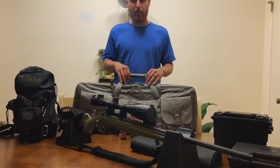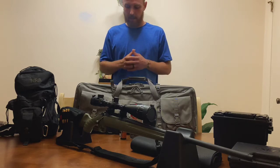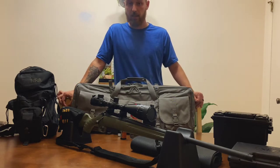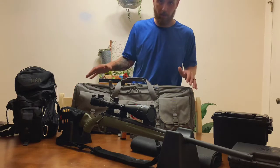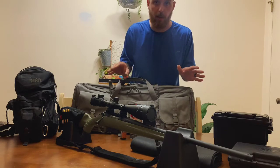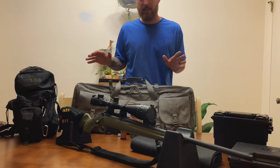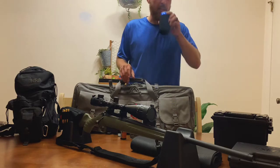It's a rifle bag, but it's a really, really good rifle bag for the money. You will not go wrong buying a Savior bag. I would guarantee it. And if you don't like your Savior bag, I'll buy it off you for $100 bucks. That's how serious I am. That's how good of a bag it is. Now, granted, I've never had a $200-300 rifle bag. I don't know what the Cadillac of rifle bags is like, but for what I do, this is great, for lack of a better term. Great bag.